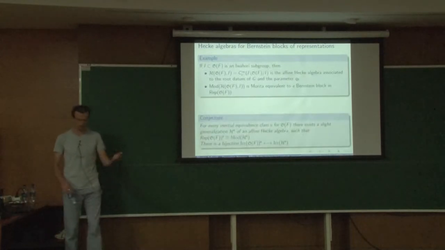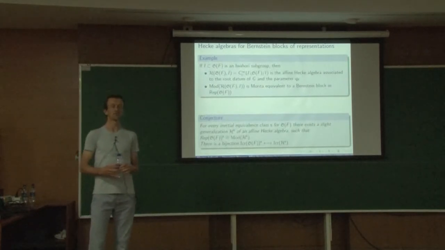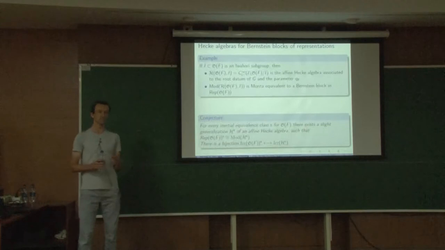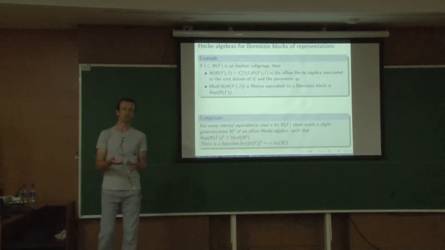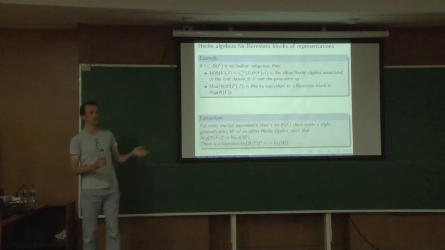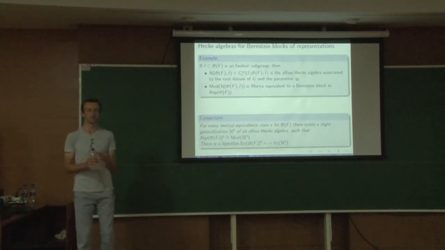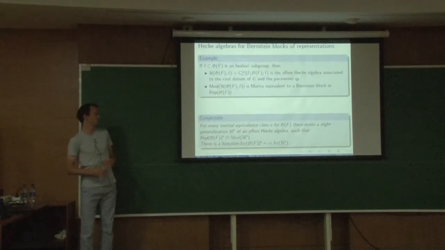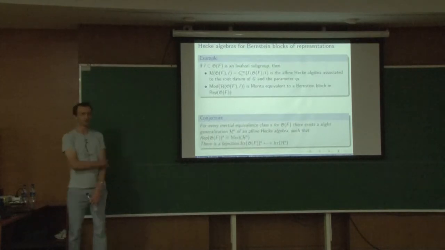And this situation with Iwahori-spherical representations is supposed to be rather close to the general situation for any Bernstein component. There should be some algebra which may not be exactly an affine Hecke algebra, but should be rather close to one. The modules of that Hecke algebra should correspond to a certain block in the category of smooth representations of this p-adic group. Well, this is a very vague conjecture. If you say that this is a slight generalization, you can never say that it's wrong, but it's still the way to think of it.